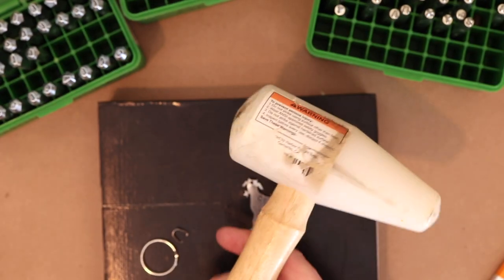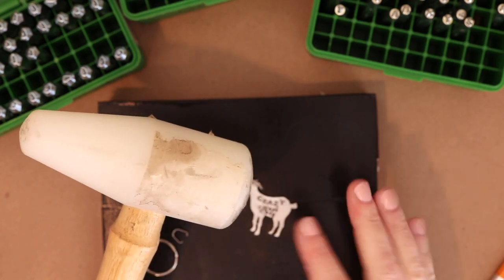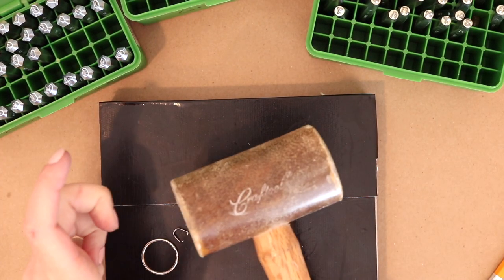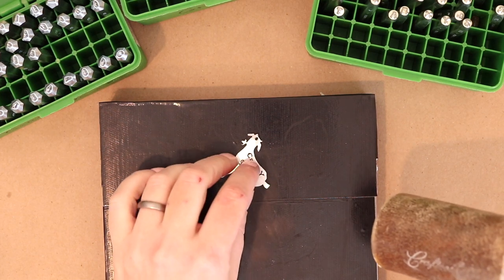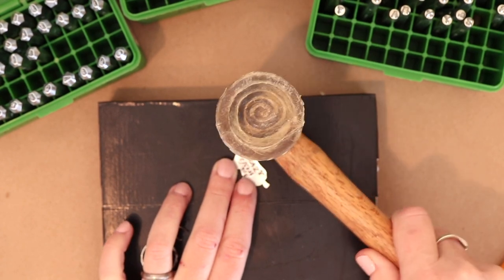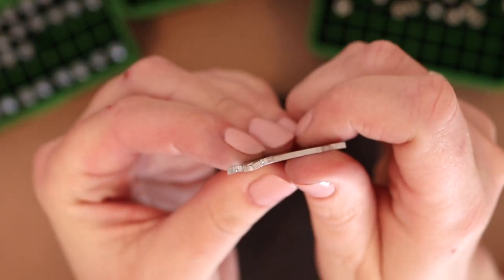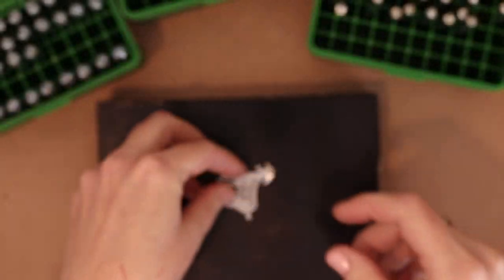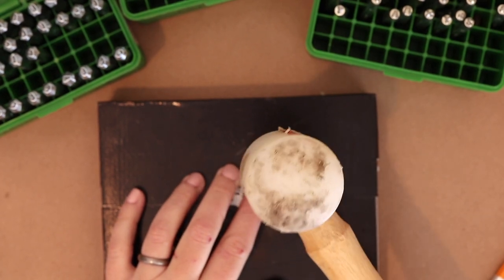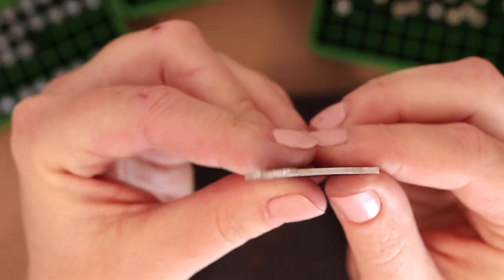And this is a nylon mallet that you can just get for like $3 at Harbor Freight. So either one of these will work great, but since this does have a rounded back and I want it to lay flat, I'm gonna go ahead and use my rawhide mallet. And this is pretty easy. You just sit it flat. I'm gonna hang on to it right here and then just kind of gently tap it a few times. Let's take a look. It's much better, but it's still a little distorted. So I'm going to use the small end of the nylon mallet to fix that. There we go. All better.